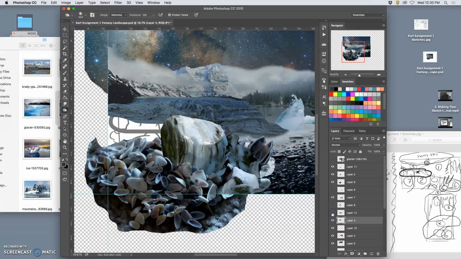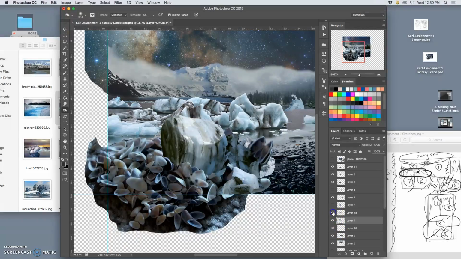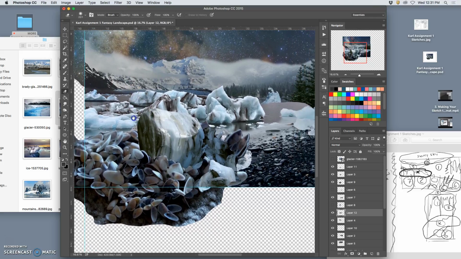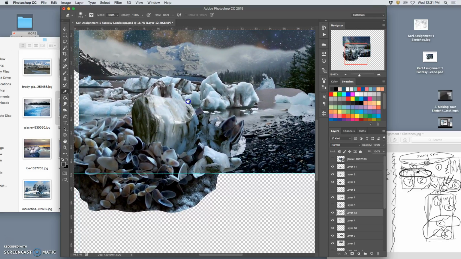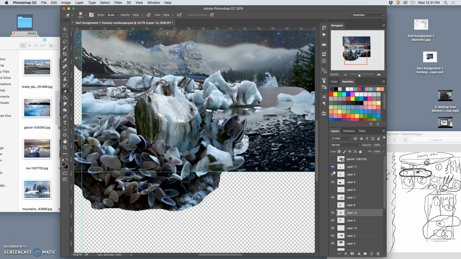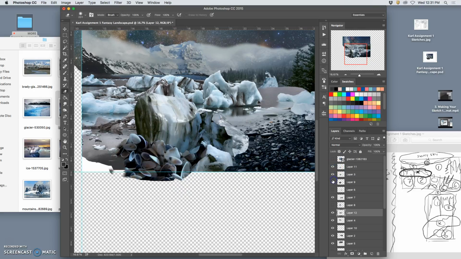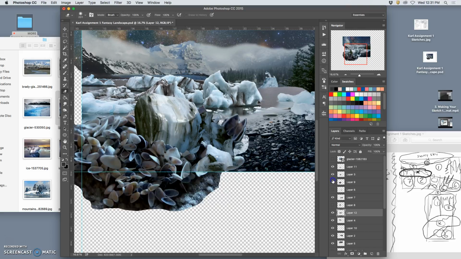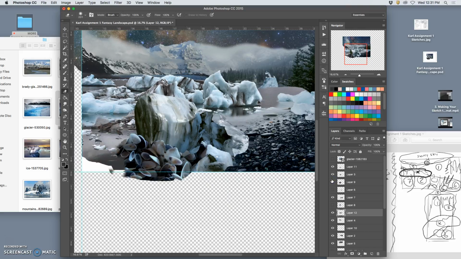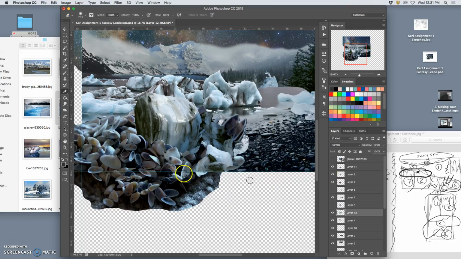Just trying to find my new layer. There it is. And then there's a little remnant I need to erase. There we go. And I probably don't need all these seeds anymore.